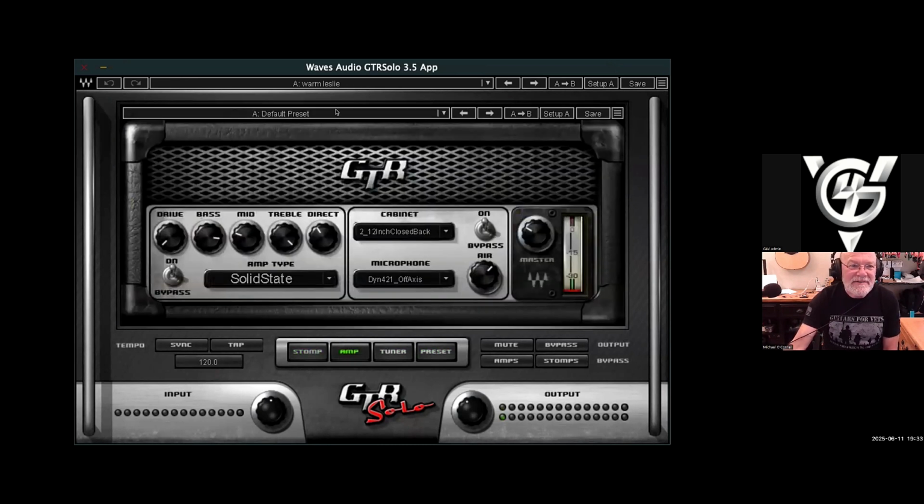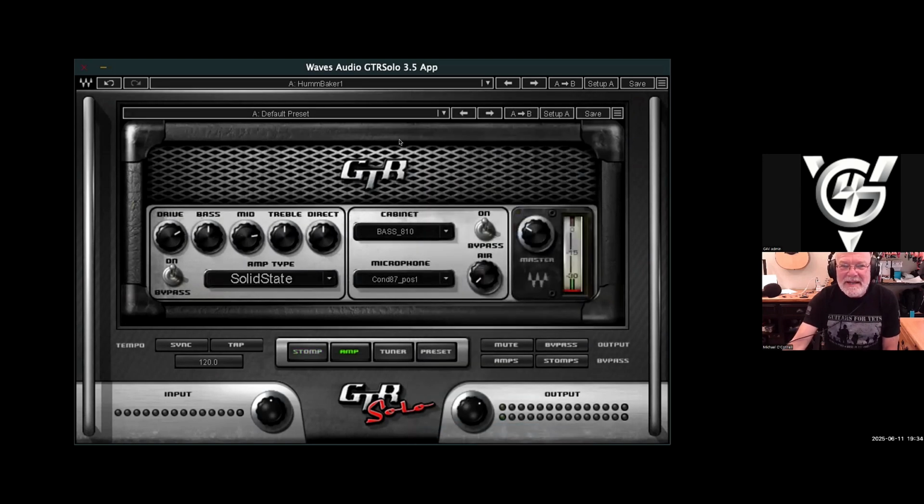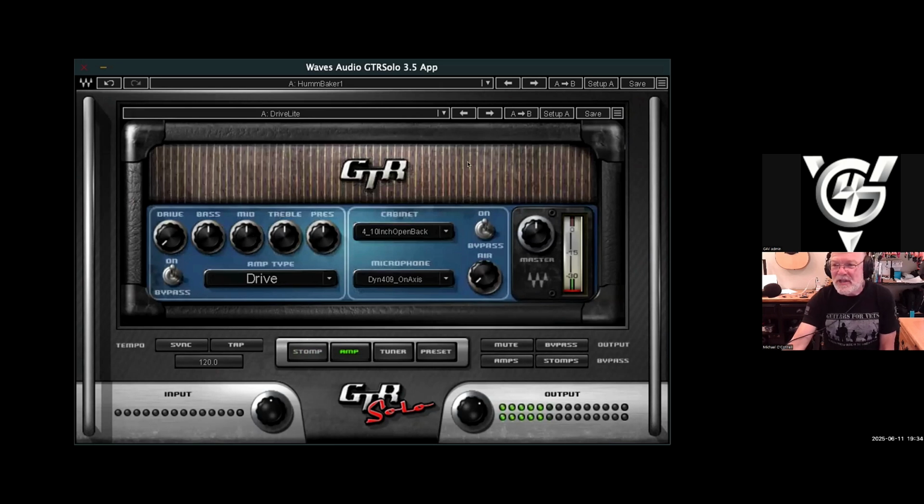So here is a guitar rig amplifier, but let's just say I wanted to go for a different sound. Let's say I want a Humbucker 1, right? So what it does is it's going to set the amp for me for that particular preset. Otherwise, I could change drive, I could change bass, right? My EQ, basically bass, mid, and treble. I can mix the signal, either direct guitar signal, more of that or less of that, more coming out of the amp as opposed to direct, right? Bypassing the amp. And the other things that I can do here is I can change, let's go for drive light on the amp. You notice it changed the amp, right?